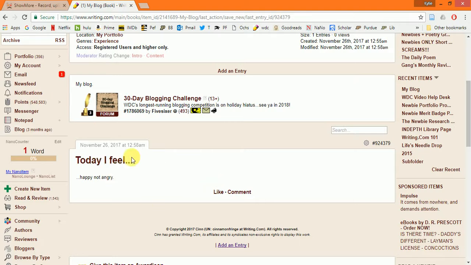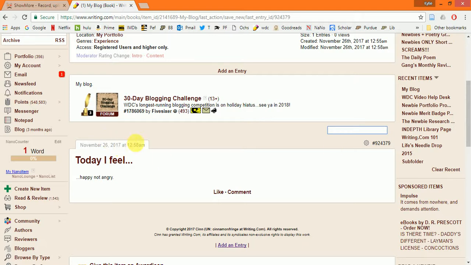And this is how they will appear. When you create another entry, it will appear right in here, always at the top. You have a search box here so that you can find old entries, like when did I talk about this, or what year was it that I went on that vacation. You can just type it in and it will come up.